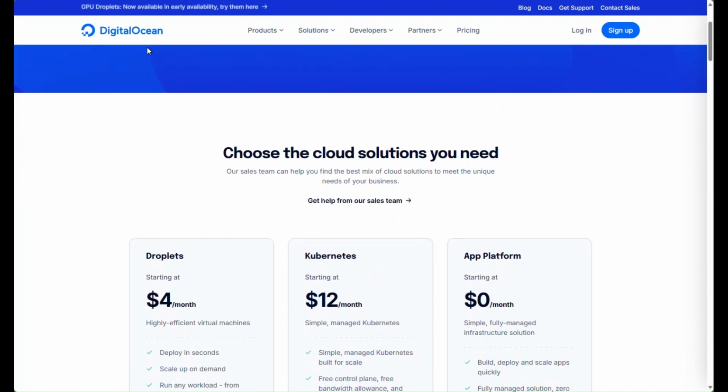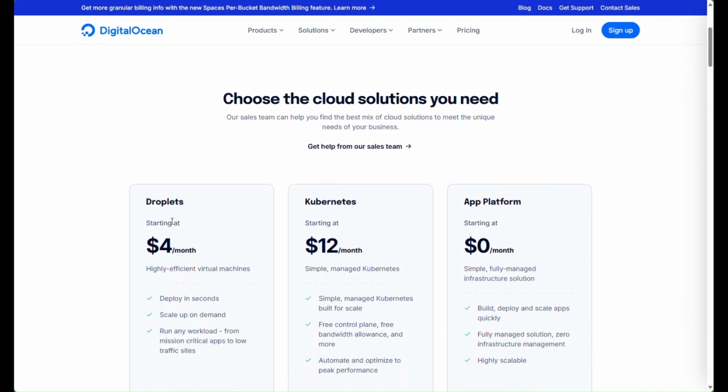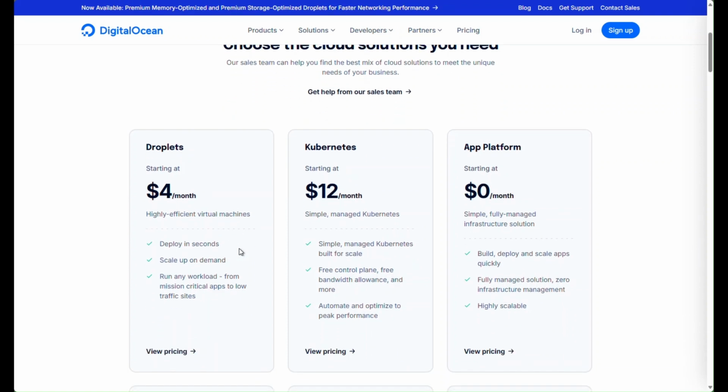But on the DigitalOcean side, you do have things called droplets, which are essentially highly efficient virtual machines. I couldn't say it better myself. So the idea is they're starting at $4 a month. So that's pretty good. Now, they're going to be a very low resource based VM. But again, it depends what you're trying to do. You don't have to build really complex systems to start with. You're probably starting with a POC, a proof of concept, or something like that.